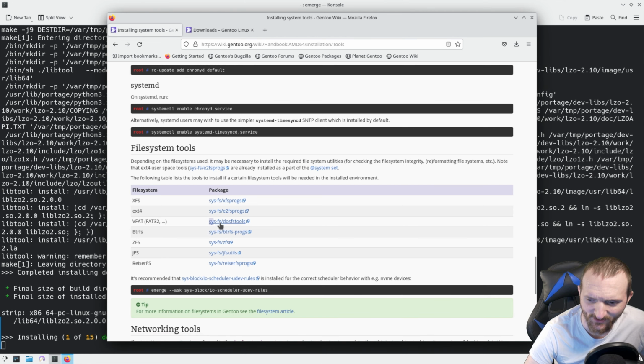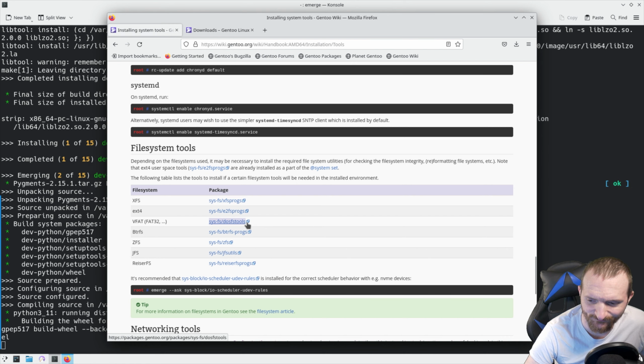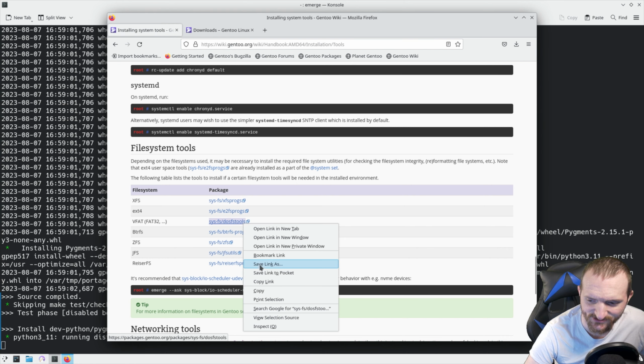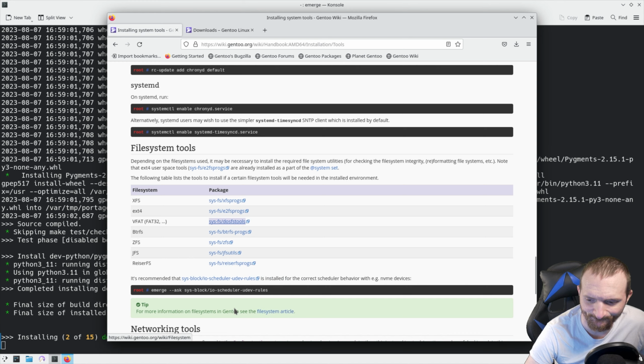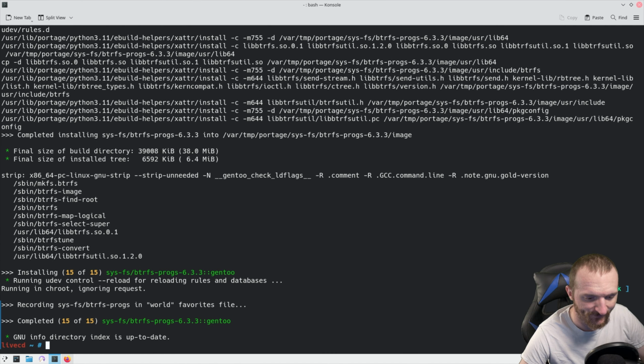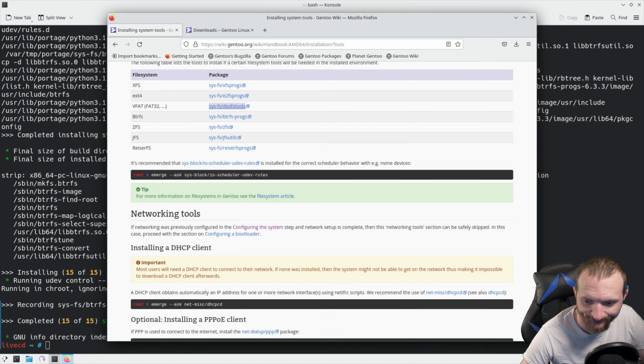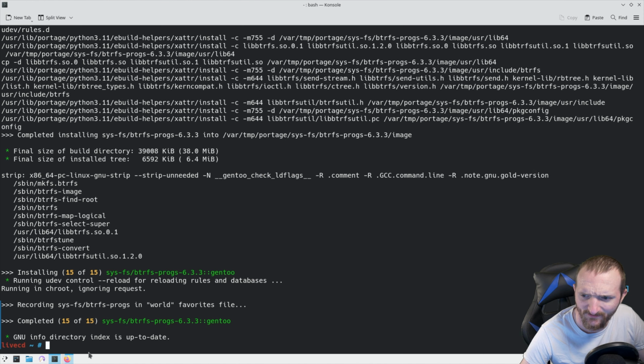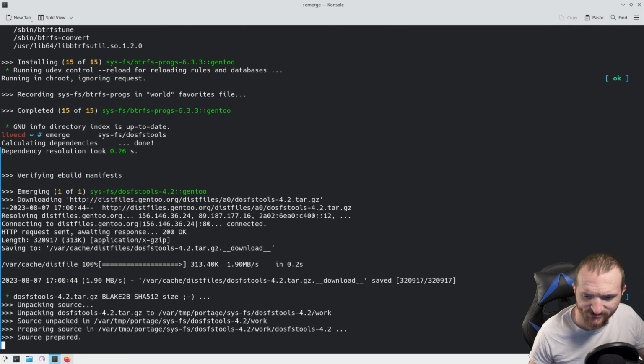I don't think we need it, but generally I do install this. All right. Need to install DOSFS tools.